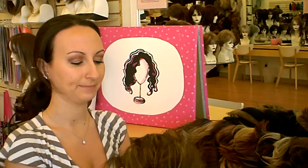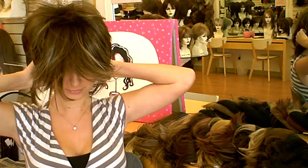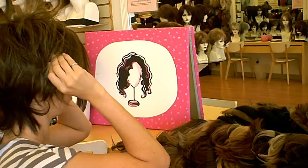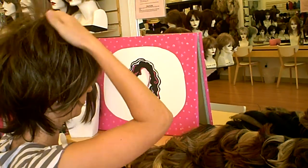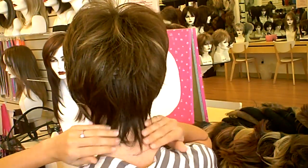The next wig we have is Kelly and this color is iced mocha R — the R means it has roots. So here's Kelly, she's one of my personal favorites. Kelly has a longer front but a shorter back. Here it is — the longer front which I love. So even for a short style it still has a longer feel because of this front, and you can trim bangs if you like. Here's her back, just a really nice tapered nape. And just like the Peggy, in the blonde rooted colors it will have a darker nape also.